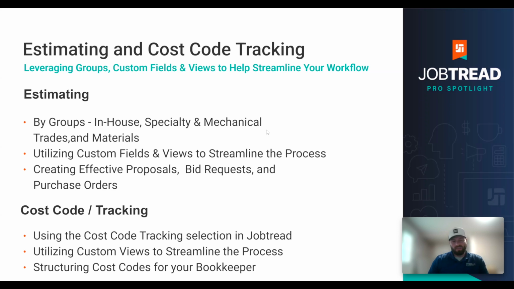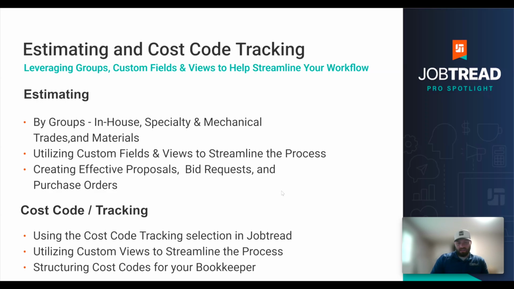One big thing that really helped us along the way, and I don't know if anyone has put this selection on, was the cost code tracking selection. That's really where all of this started to come together. We were struggling with making separate items for the guys to clock in and out of, having items in there that don't need to be, and then having to say, well, this didn't line up with what we actually spent. It just created a lot of confusion. So we turned on the cost code tracking, and that changed everything for us, being able to push everything into JobTread the same way that it would go into QuickBooks, with some few differences, right? And then again, we have custom views that we can use for all that.